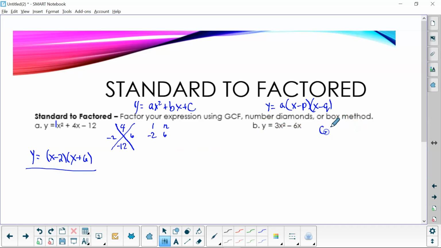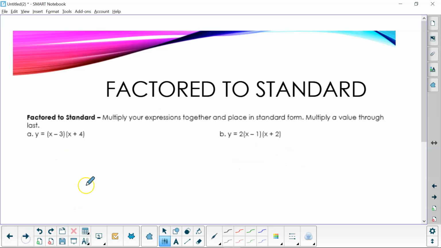Over here, I'm going to take a greatest common factor out. I can factor out a 3 and an x from each term. If I take a 3 and x out of 3x squared, all I'm left with is an x. And if I take a 3 and an x out of this 6x, I'm just left with a 2, because 3x times 2 is 6x. And that is my factored form here. And I can very easily find my solutions for that. Let's go to the next page.